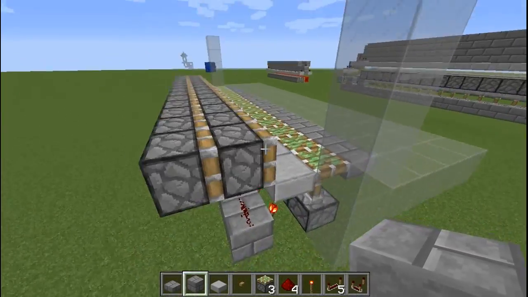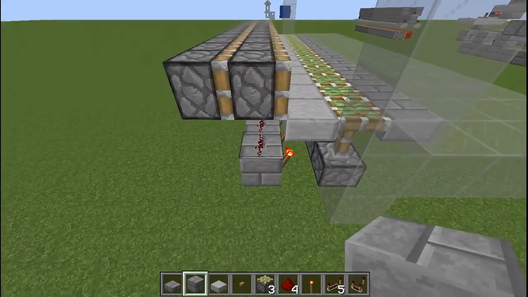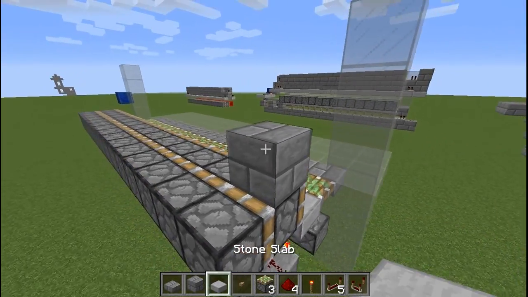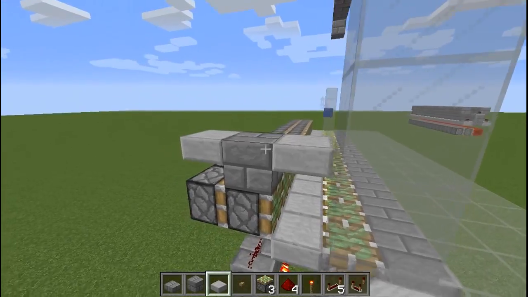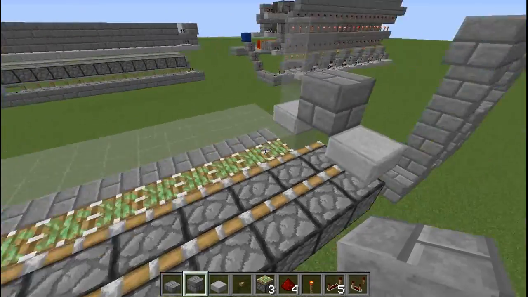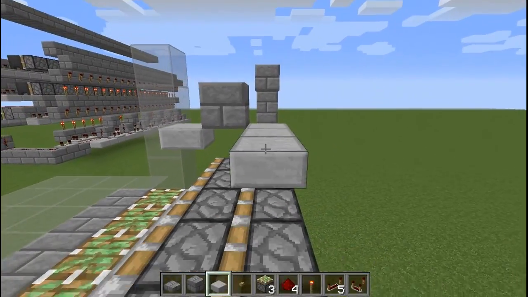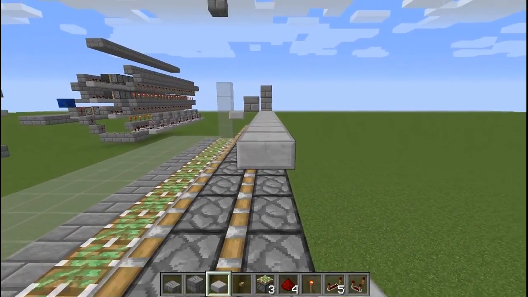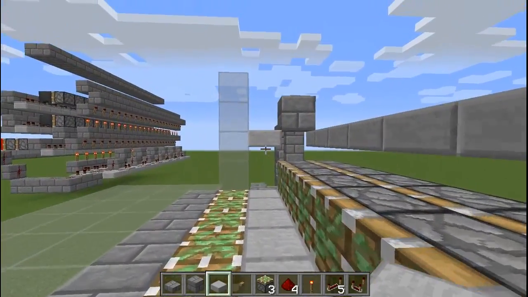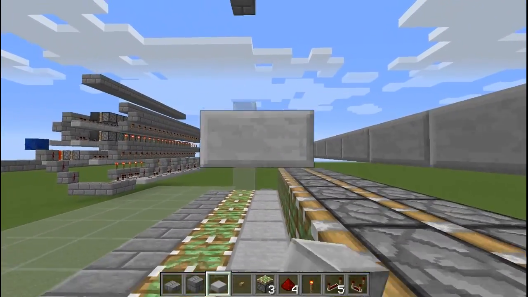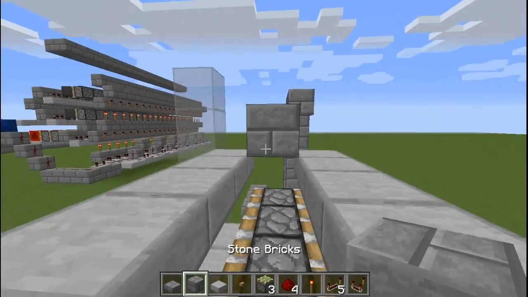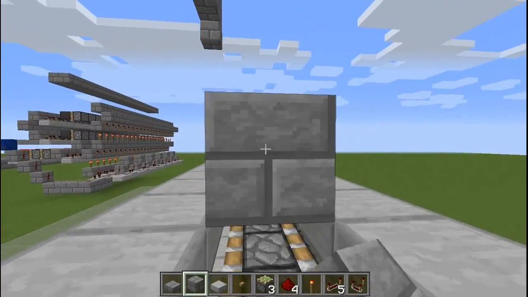Next thing you want to do is in the center sticky piston above the redstone dust, you want to put 1 block over there and then put a slab on either side of the block and have a block on top, and then you can remove the original one that we placed. And with these slabs you can extend each of these down the entire line of pistons, and you can extend this one down as well. And finally you'll want to extend this block all the way down to the end.